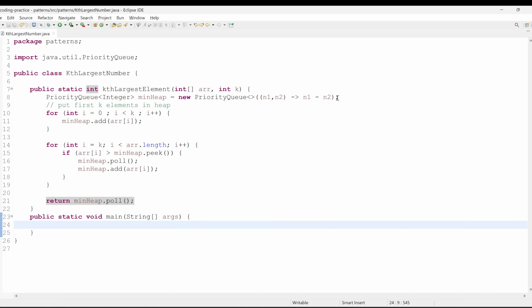Now let's test our method. I've defined an array. You can name it anything. It's 12, 18, and 30.